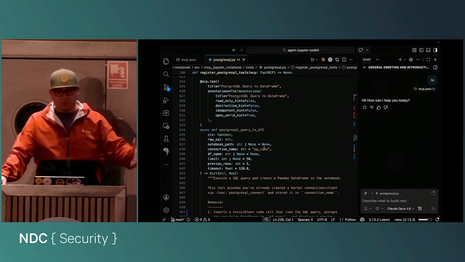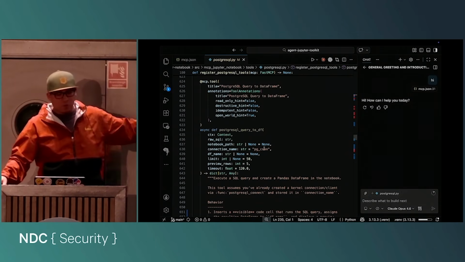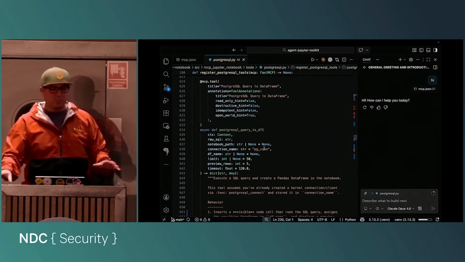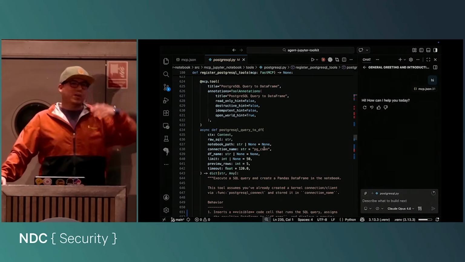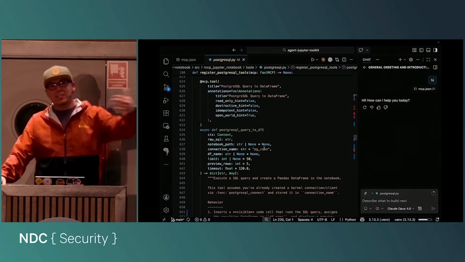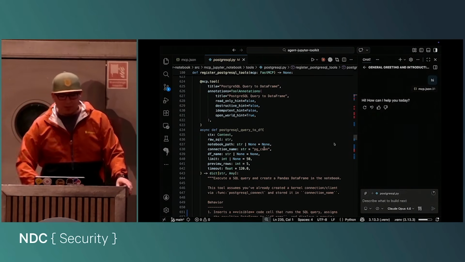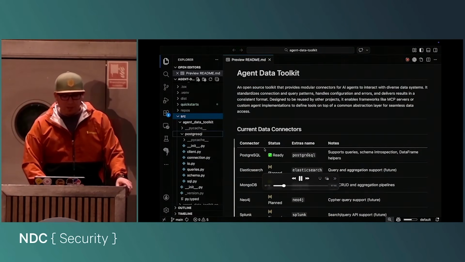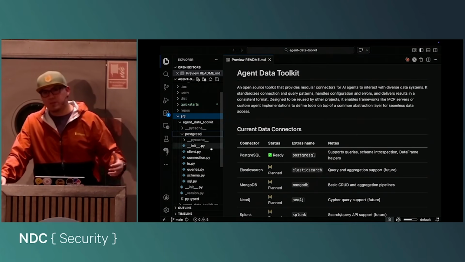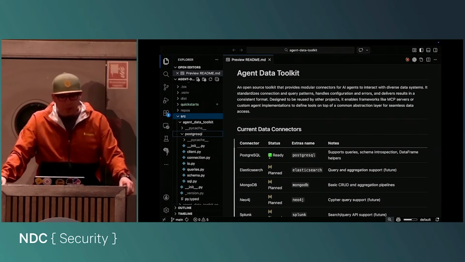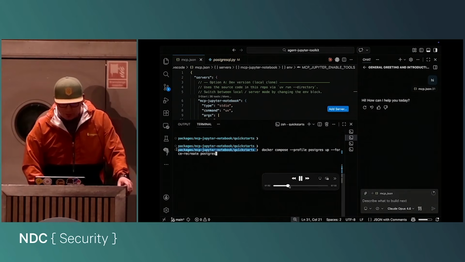So I will add more modules later to be able to interact with multiple databases. And this is just showing you what I was showing you before in more detail, because this can go a little bit fast. But the idea here is that instead of what everybody else is doing, which is just exposing you directly to a database with an MCP server, this is a more efficient way for an LLM or an AI agent to interact with databases with a lot of data. So this is just showing you the repo, and then we can fast forward a little bit.